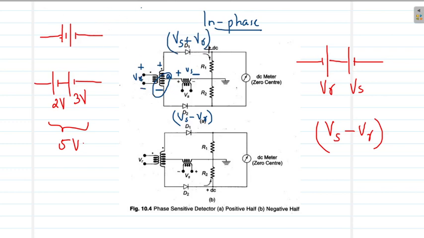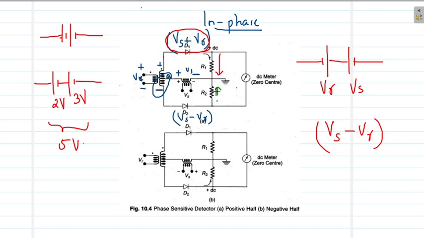So as you can see, we have a higher voltage at the upper half, indicating that a higher current will be flowing through R1, and we have only a small current in this lower half, and only if Vs is greater than Vr. Otherwise, if Vs is lesser than Vr, D2 will be reverse biased, and there will be no current at all. So if Vs is greater than Vr, there will be a small voltage in the lower half, which is Vs minus Vr, and we will have a very small current in R2.